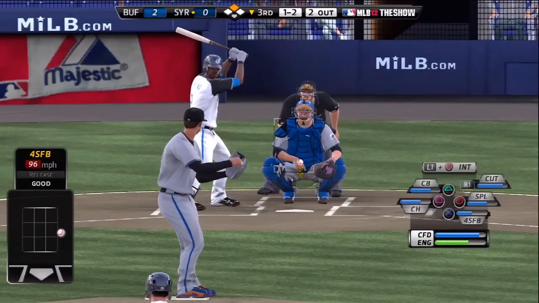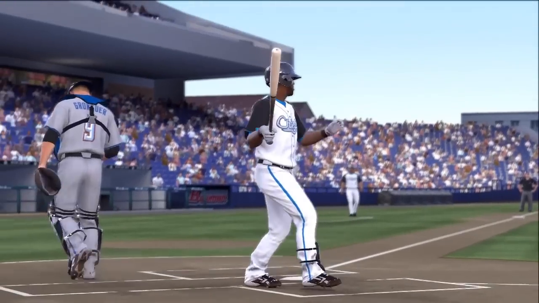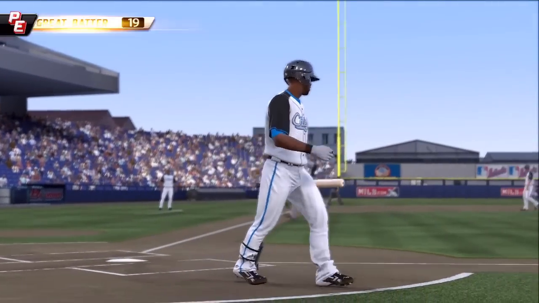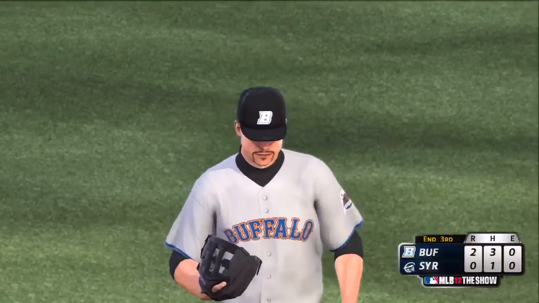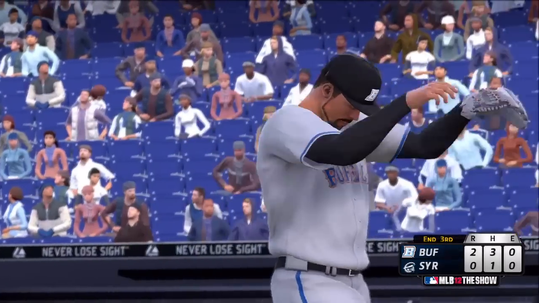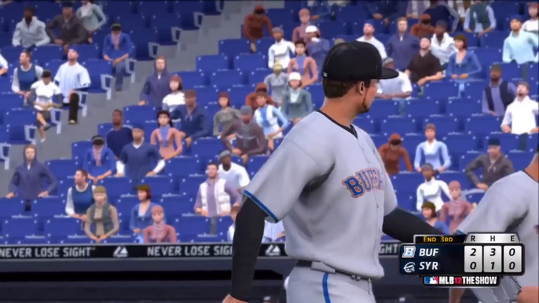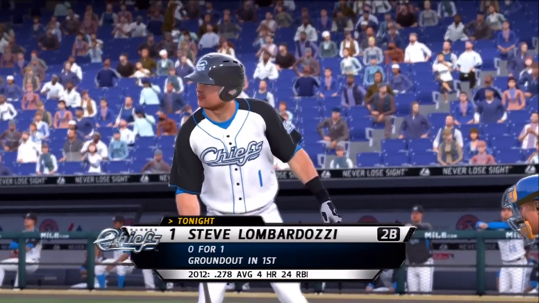The ability to call time as a hitter. You can call time as a pitcher by pressing L1. I think it's L1 anyway. But you can never call time as a batter, or I haven't noticed that you can at least. But in real life you can, and sometimes I'm at the plate and I'm like, I am not ready for this pitch, and then I swing at the worst pitch in history. And so if you could call time as a batter, that would be pretty cool.